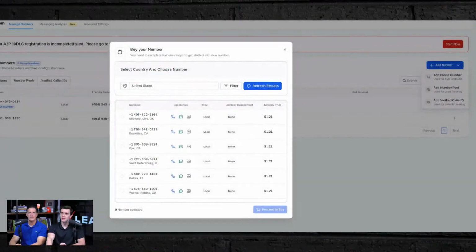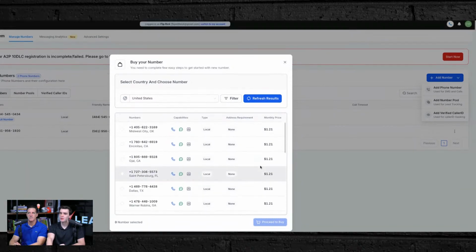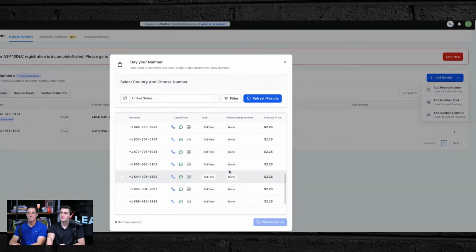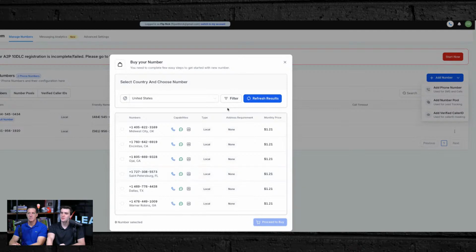Look up Go High Level price cost. That's what it is. So we actually lose money with the 3% credit card, but I'm not going to get into that right now. Basically, you just have to put your credit card in. Then for $1.25 a month, you can buy a phone number. Now you're like, Zach, none of these are my area code. I want to do the 305 area code.